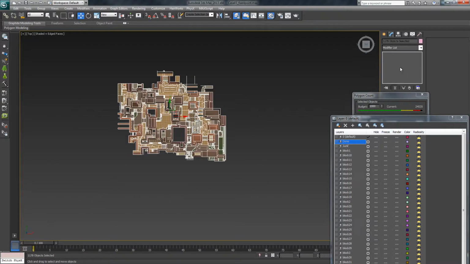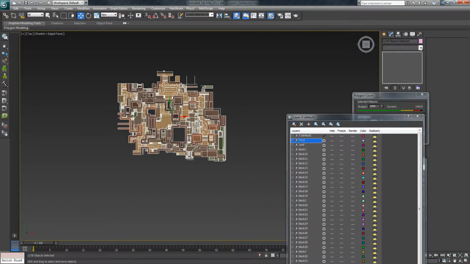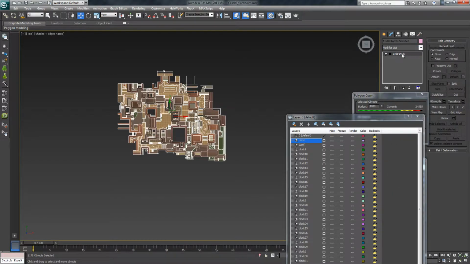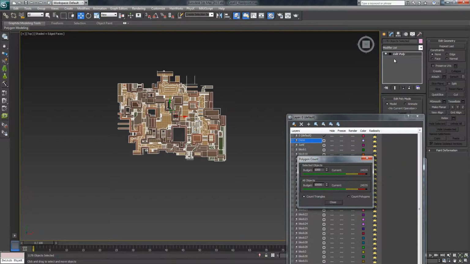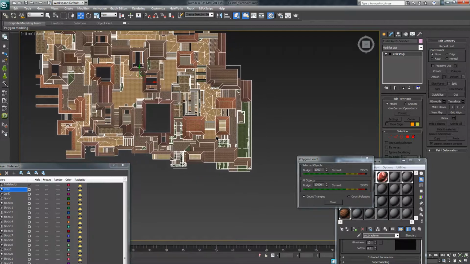So, I select all the objects to harvest out and create these different block sections, and then put on what's called an instant edit poly modifier. It's just an edit poly modifier, but you're going to see the difference in a moment. It is highlighted by italics. Anytime you see something highlighted by italics, you know it is an instance or is connected to something else.